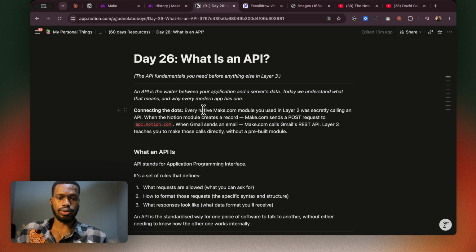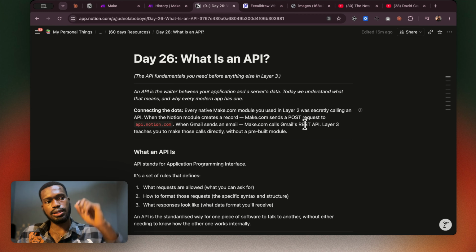And basically, to connect all the dots is what I've been doing all this while. So make.com needs to send, which is our customer now. Make.com needs to send a message, right? Or make.com needs to buy something. You need to request something. And make.com, we just have to tell a waiter, which is an API. That API is a connection between what? The software or the service or whichever server or database that we need something from back to us.